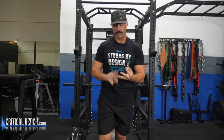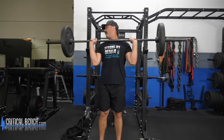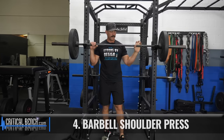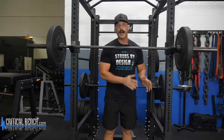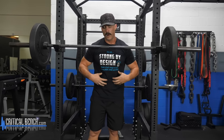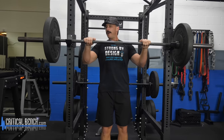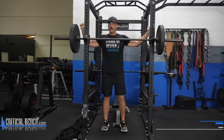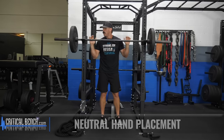So we've covered the first three: squat, deadlift, and back row. The next movement is going to be the shoulder press. I'm going to go back up to the rack and place it on there. Our shoulder press is going to be done standing. If you have the option you can do a seated press, but by doing it standing you're getting a little bit more core engagement. Your legs are going to have to secure and support your body. We're looking for a neutral hand placement — you don't want to go too wide, as it will limit your range of motion, and too close will cause strain on your joints.